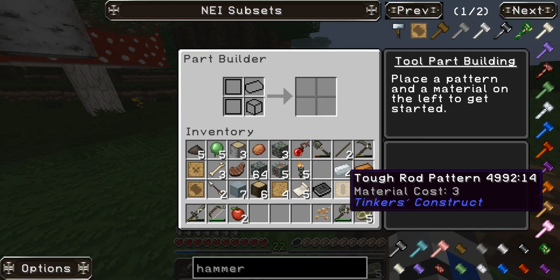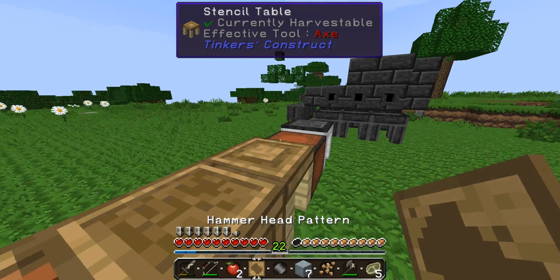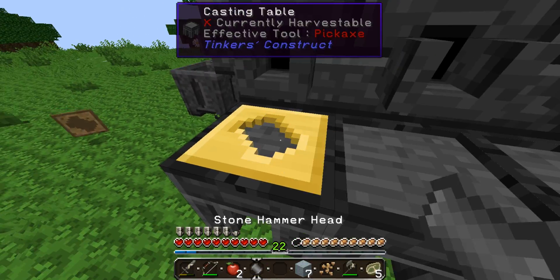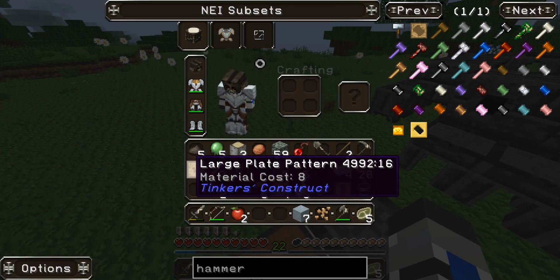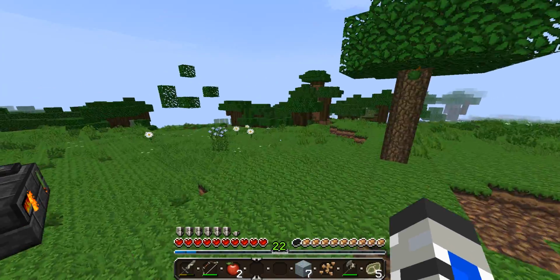I need to see why. Yes, there it is. Okay. So we have the first three things to make a hammer. You need four, but that'll come another day. So I'm gonna throw that all there because I don't have torches. I don't have flint and steel on me.